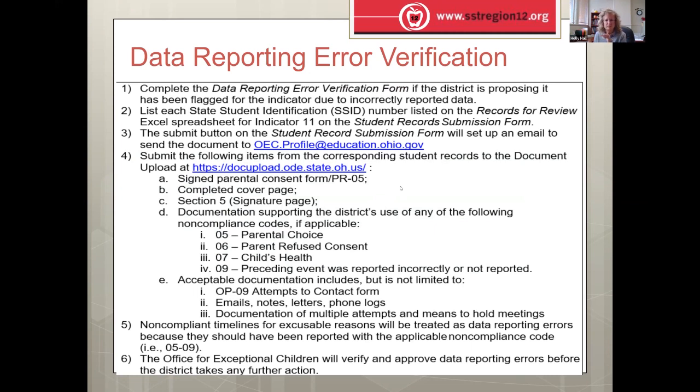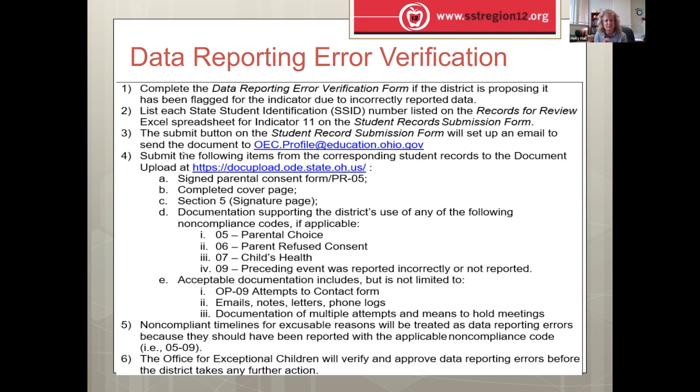Some of these forms, if you have more than one indicator, they all start running together and looking the same. So I think half the battle is just working through the documents. So for that one record that many of you have, if you're thinking it's an error, we're going to include it on that record submission form. And that's what you're going to submit.